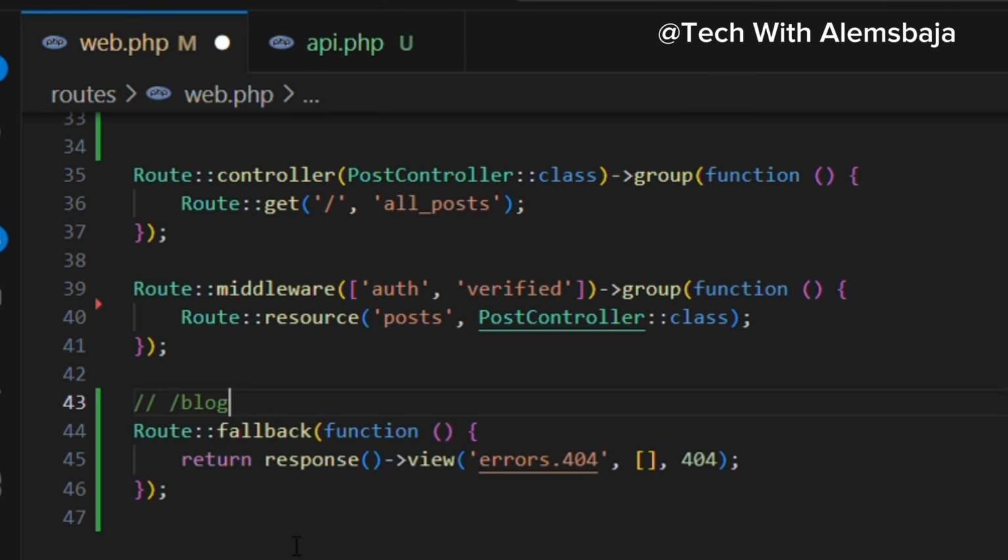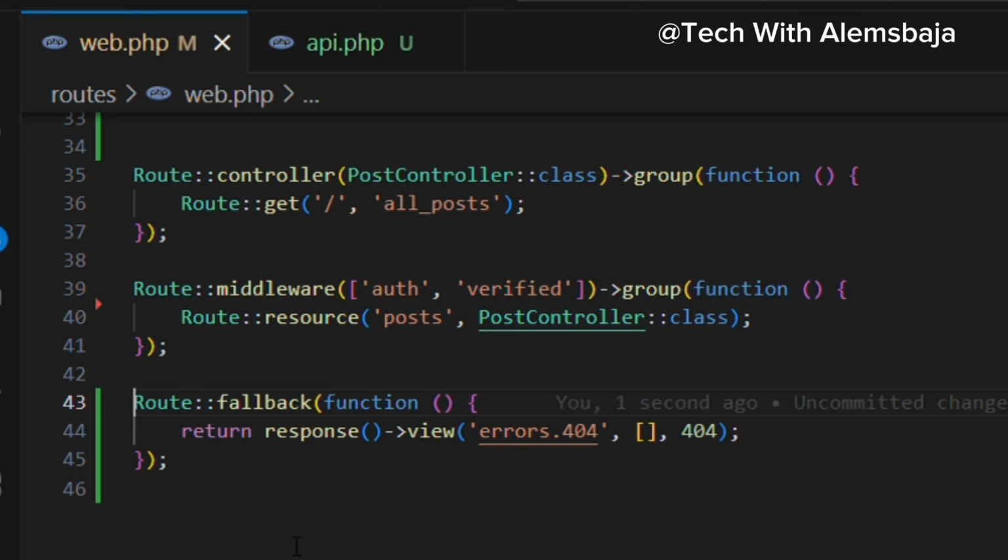So this is where fallback comes into place, where someone is trying to make a request to a particular route that does not exist in the application. By default in Laravel, the 404 page via the application's exception handler is rendered when there is an unhandled request. So there is a default 404 page that is returned whenever there is a request to a particular route that does not exist in the Laravel application.